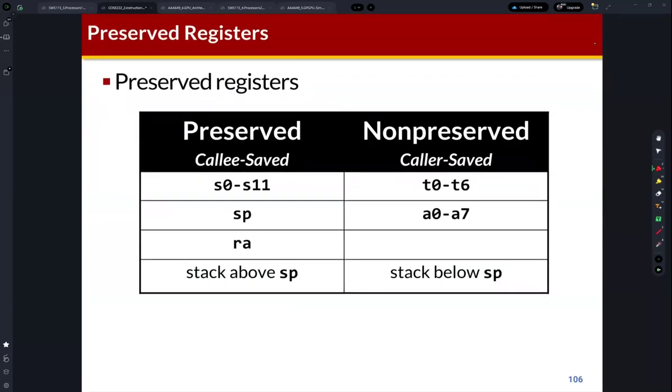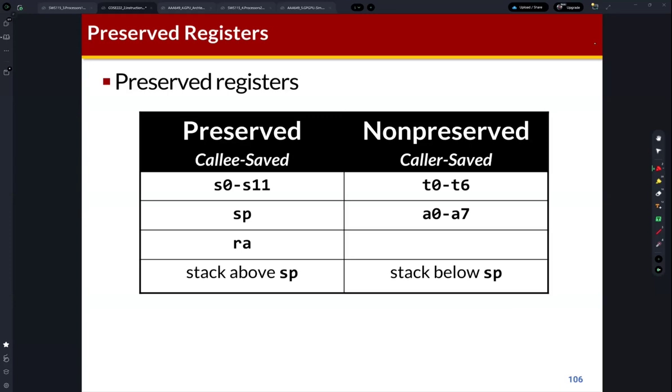So then, actually, the RISC-V ISA provides some rules about which registers are preserved.